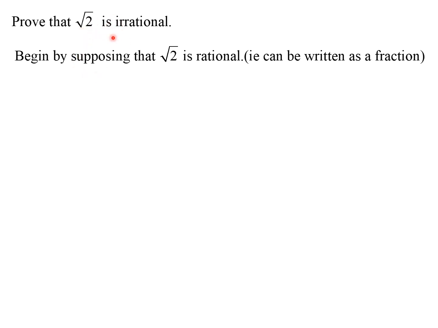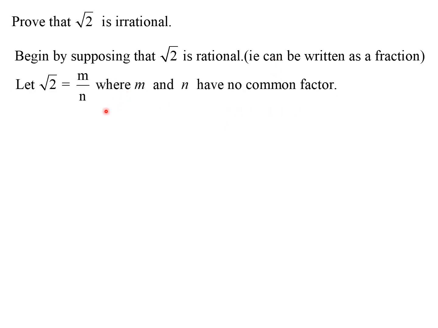So I just want to explain: if root 2 is irrational, and we want to write a contradicting statement, or suppose the opposite, it simply means root 2 is irrational becomes root 2 is rational. So from irrational to rational, we are contradicting the original statement. Rational we know very well. Rational means it can be written as a fraction, right?